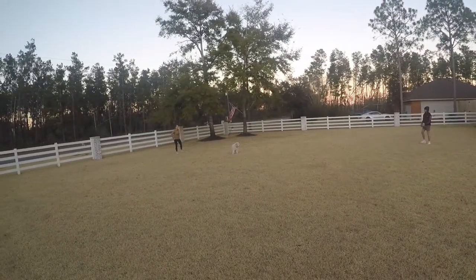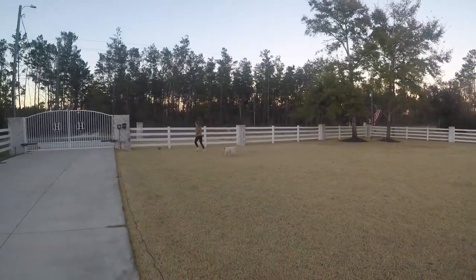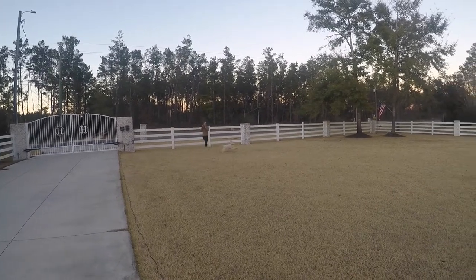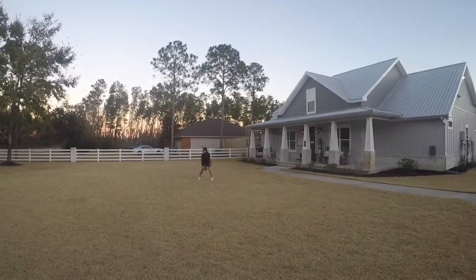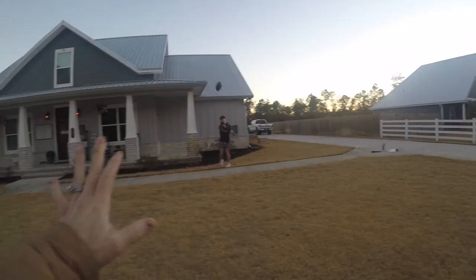Right here. Throwing the foosball. Throwing the foosball, Bobby. Get him, Finn. Get him, Finn. Boom, look at that. Look at the arm on that girl. Nailed it.